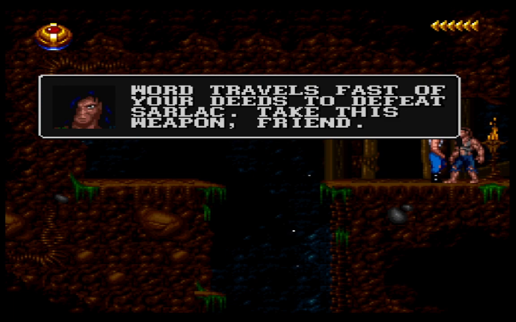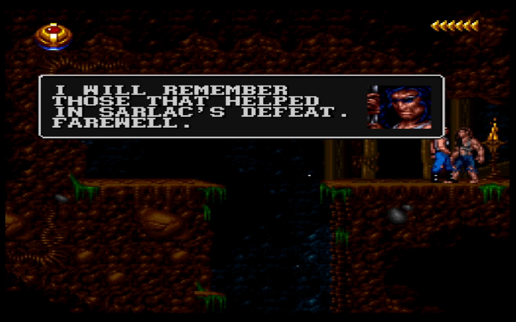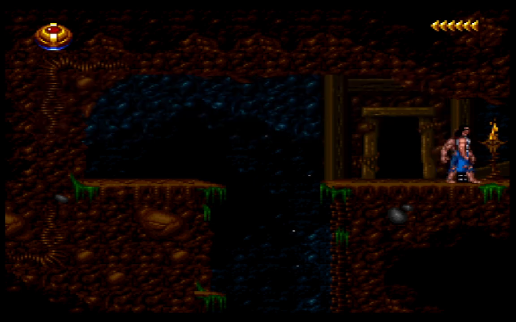Word travels fast of your deeds to defeat Sarlacc. Take this weapon, friend. It was stolen from a guard. It is more powerful than what you are carrying. I will remember those that helped in Sarlacc's defeat. Farewell.